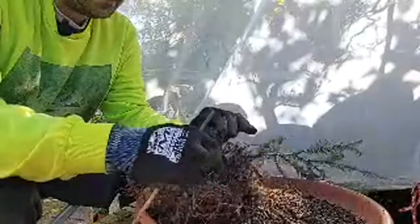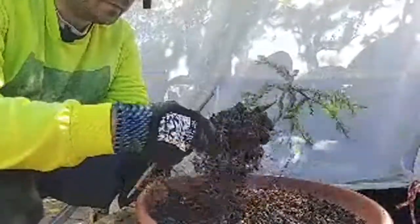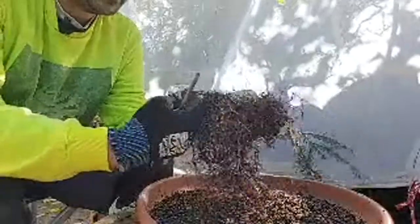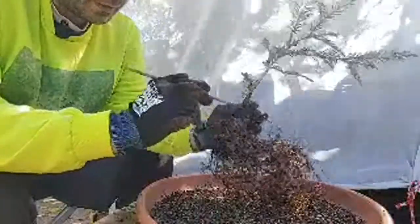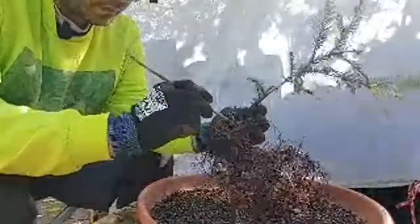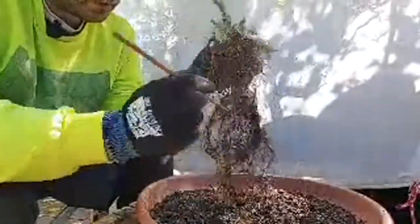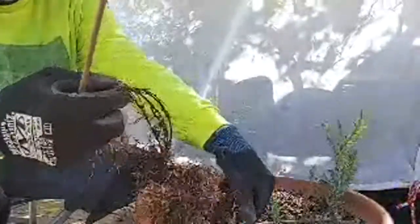I say 'bonsai' because I'm from Louisiana and we say things how we want — American way. I just don't have the Japanese accent. It's hard for me to add that distinction unconsciously. So I'll say it consciously, but not unconsciously. Anyway, we're just taking the chopstick here and knocking it loose, knocking these roots free. We're going to untangle them, clean them, and prune the ones that are too long so we can ramify the roots. We want the roots to be tight, hair-like, growing in a nice 360-degree radius around the trunk.